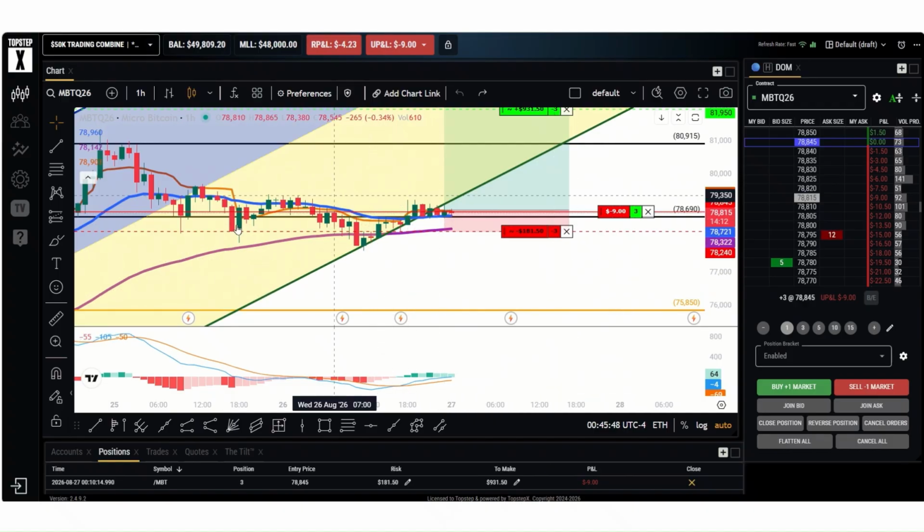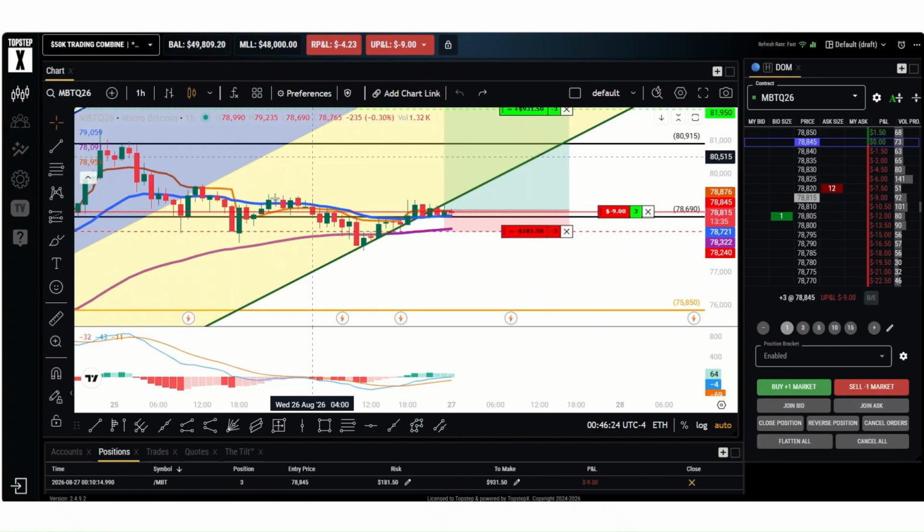Now, regarding this platform, this is the Top Step X $50,000 trading combine. So right here in the top left corner, it says 50,000 trading combine. So this is simulated trading where you start off with $50,000. And then the goal is to generate $3,000 of profits. Once you pass that challenge, and if you agree to their terms and conditions, you can go into an express funded account, and any simulated profit you generate in that account, you can request a payout.